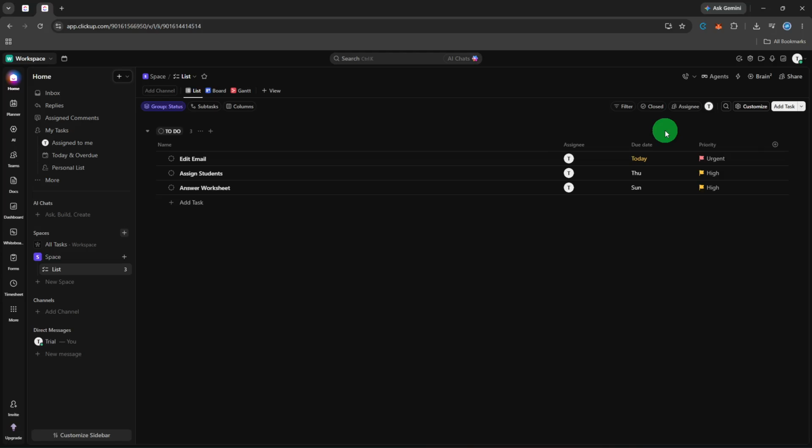Once you've confirmed it's back where it belongs, you can continue editing, reassigning, or managing the item exactly as you would any other active task. A few best practice tips before you go. First, always restore an existing archived task rather than creating a new duplicate when you're picking up old work. The archived version already has its full history, file attachments, and comment thread intact, which a new task would never have.